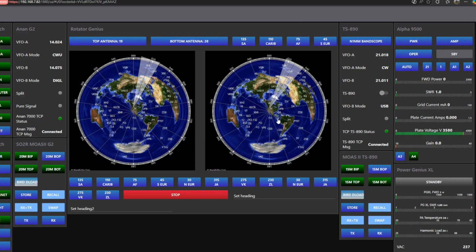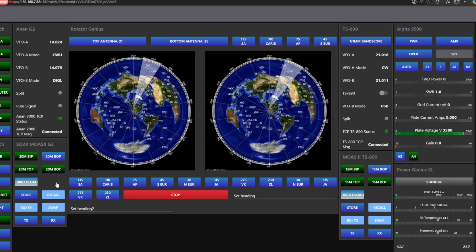The two rotators, I have two JK beams. The rotator indicators are, this is for my top antenna, this is for my bottom antenna, and I have various power switches to turn all the shack 120 or 240 volt relays on.